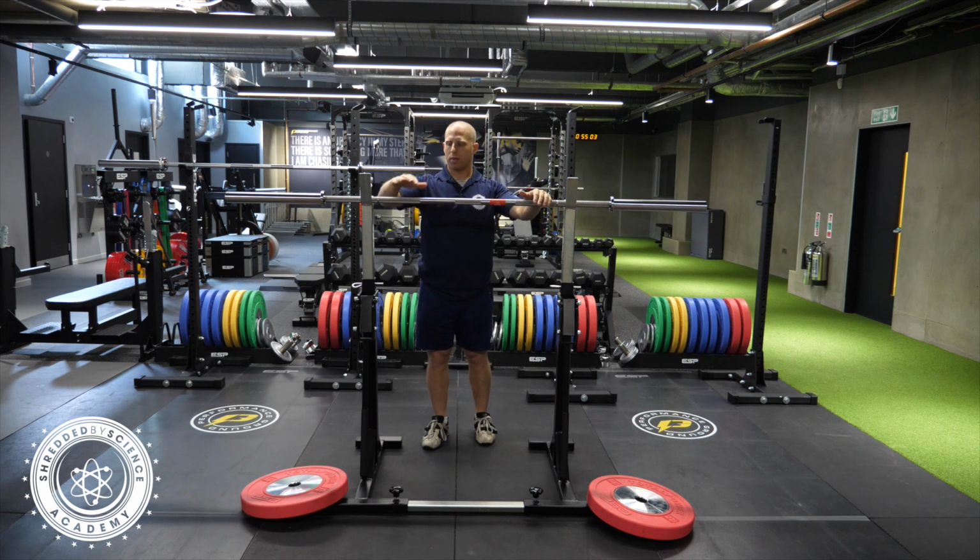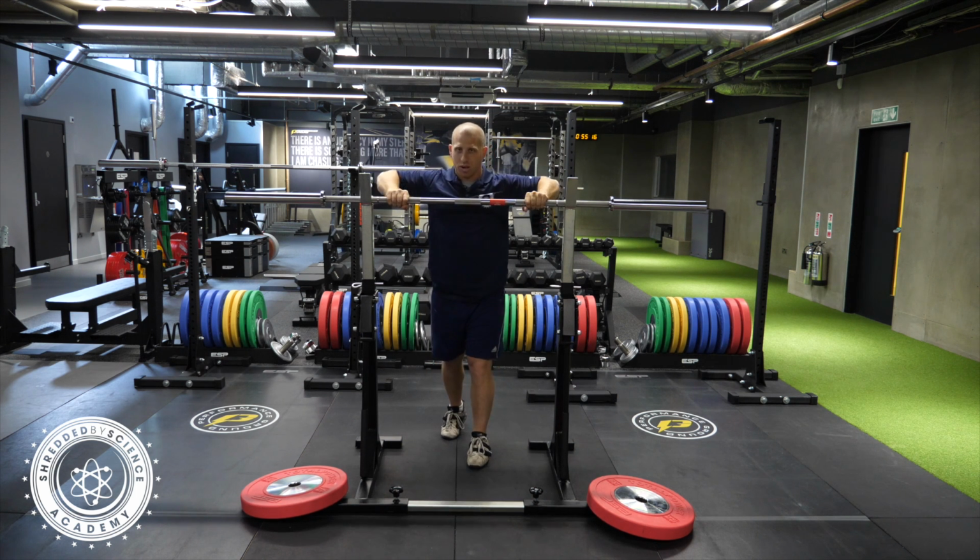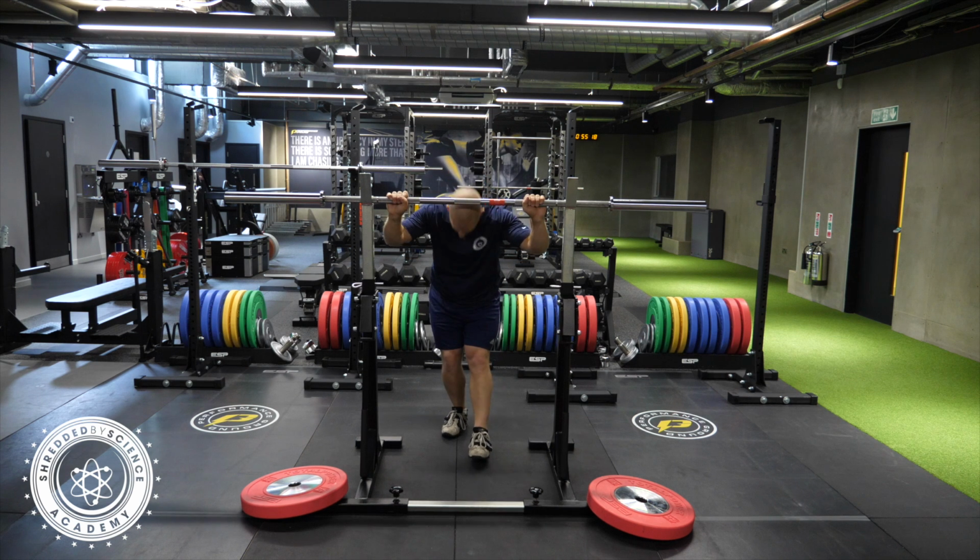So I can take my thumb and put where the knurling starts right on where my fingernail ends from my thumb, and then I have my thumb around the bar. It's a pretty close hand position. That's about how close I can go without causing much pain. Now I use the bar as a torque or a lever, right, to get underneath it.